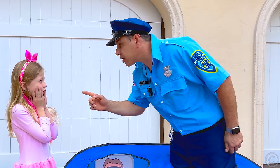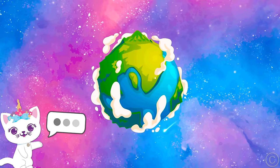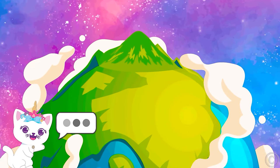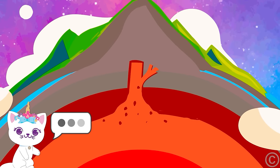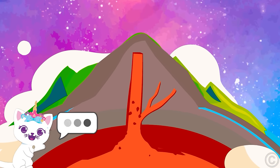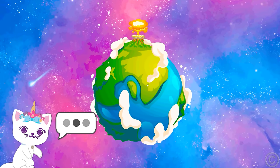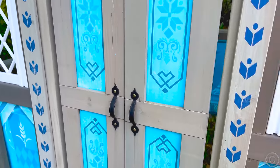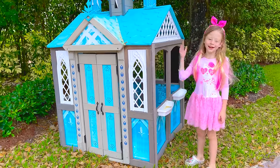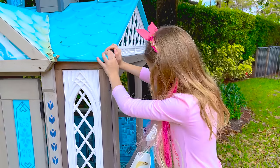You need to learn how lava is dangerous. Look! Volcanoes are holes in the earth from which molten rock, gas, and ash erupt. When we talk about erupt, it means to burst out in a rather dramatic way, throwing the volcanic ash and liquid rock inside it right up into the air. Now I know. Bye! This is my new house. It's very strong house.